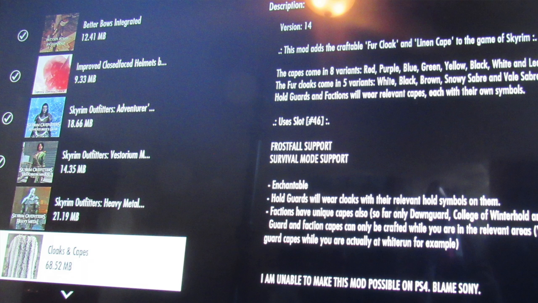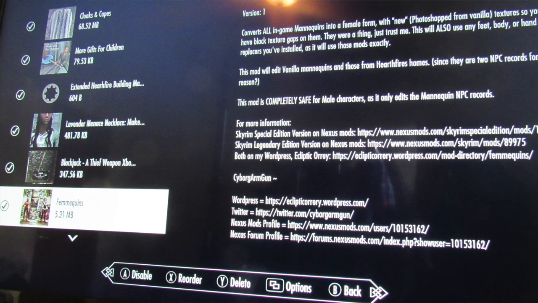So here we have better bows, better helmets so you can see people's eyes, a lot of wardrobe so everyone's dressed better. We have the ability to make cool capes, which we can later enchant. This allows us to give cool gifts to our kids, so we can pretty much give them almost anything out of our inventory. The lavender necklace.